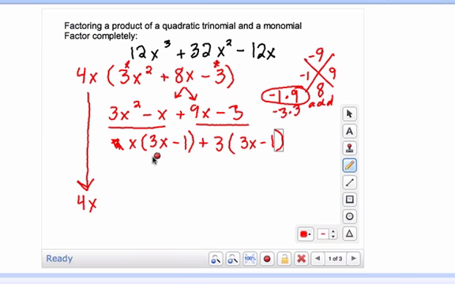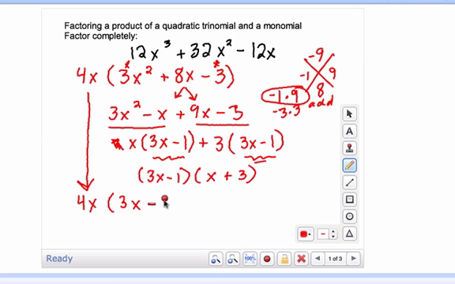Okay. So then I can see I have a 3x minus 1 I can take out of both of these. And if I take a 3x minus 1 out of this value, I am left with an x. And then I look at the next group of numbers here, and if I common factor out the 3x minus 1, I'm left with the plus 3. So I put that here. And those are your factors. You can double check them. Okay. And then add them to the 4x. We don't want to forget that.